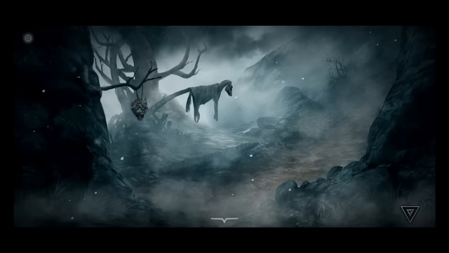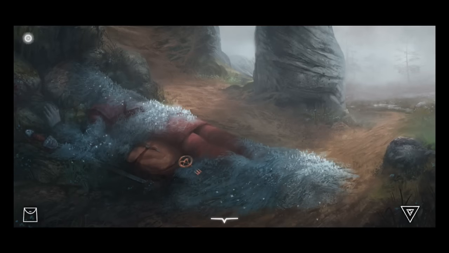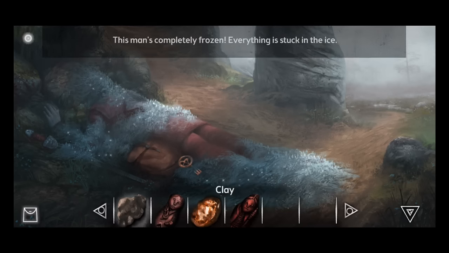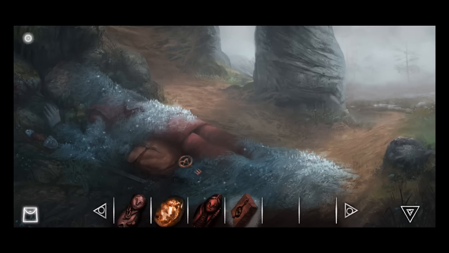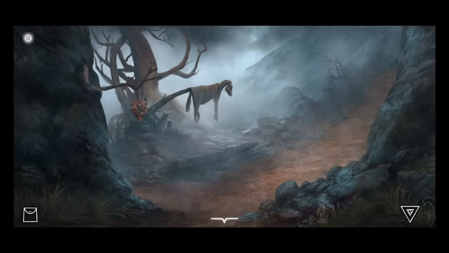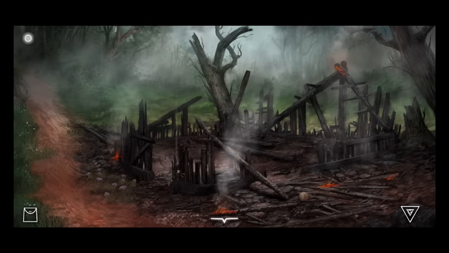Okay, so continue through and take off the spirit vision. There's a key here, but if you try to take it, it says it's stuck in the ice. So you're going to use your clay to make a mold. Now you have a mold. So we're going to go back. And make a key.